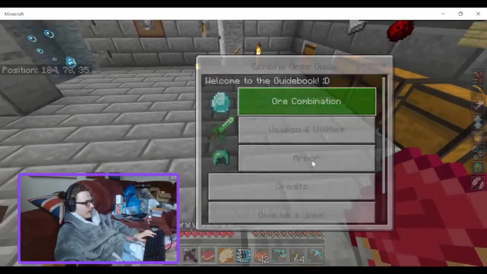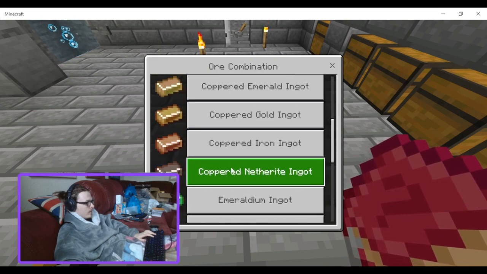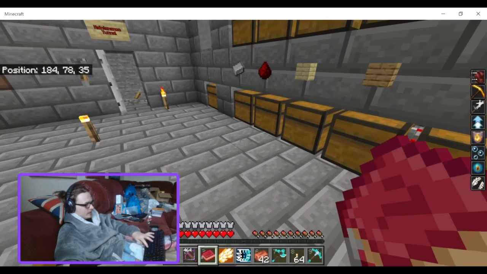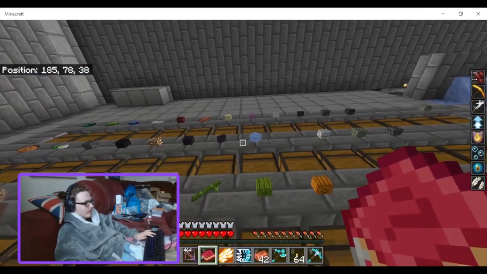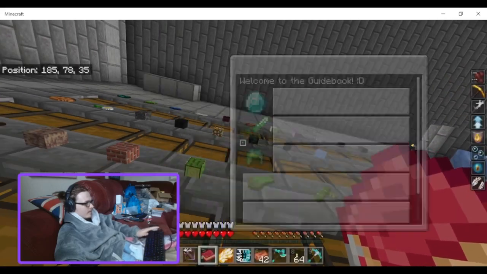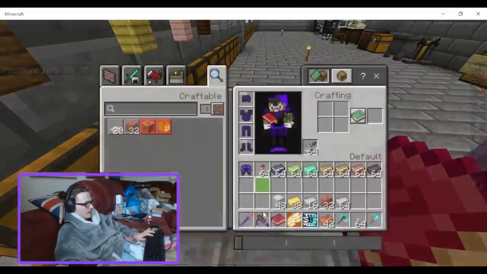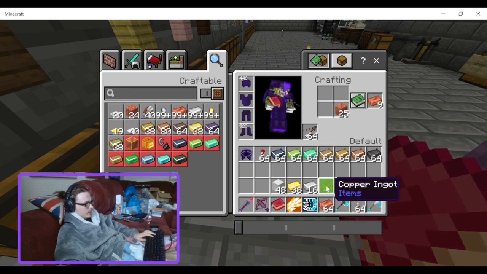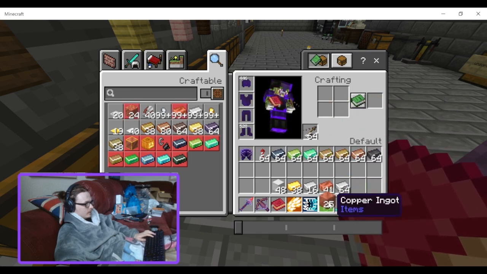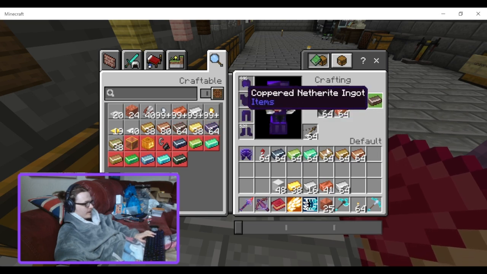Right, next. We've got coppered Netherite. They really like copper in this mod pack. The mod pack is a bunch of mods all together. This is just one. Netherite. Got coppered Netherite.